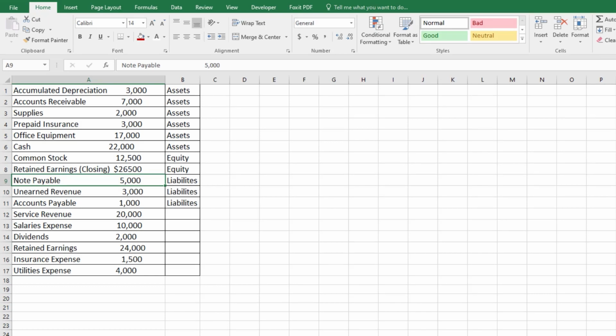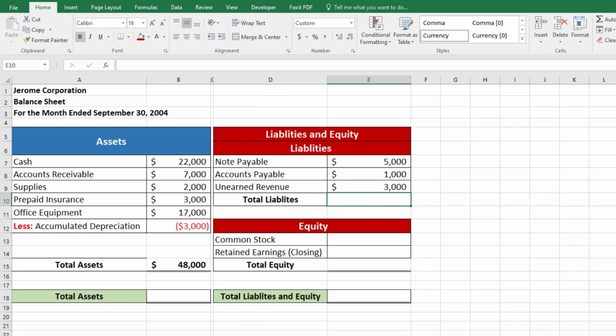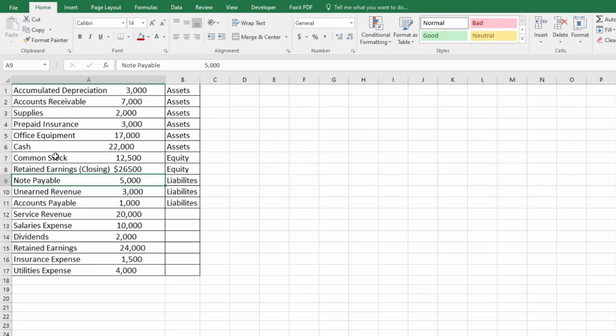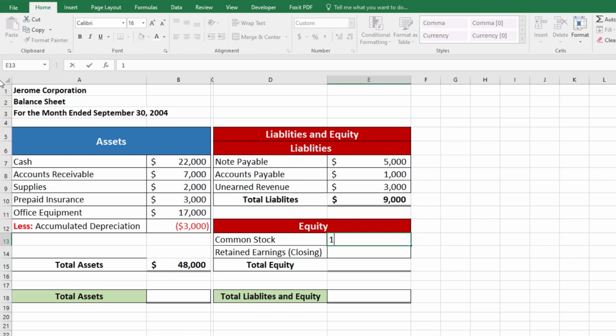And in equity, we have common stock of $12,500 and retained earning closing is $26,500. So after we write it, the total equity value is $39,000. So $39,000 and $9,000 is equal to $48,000, which means both the sides are equal.